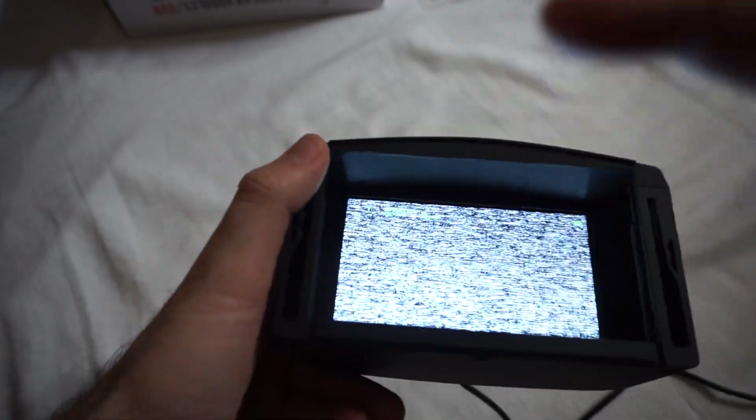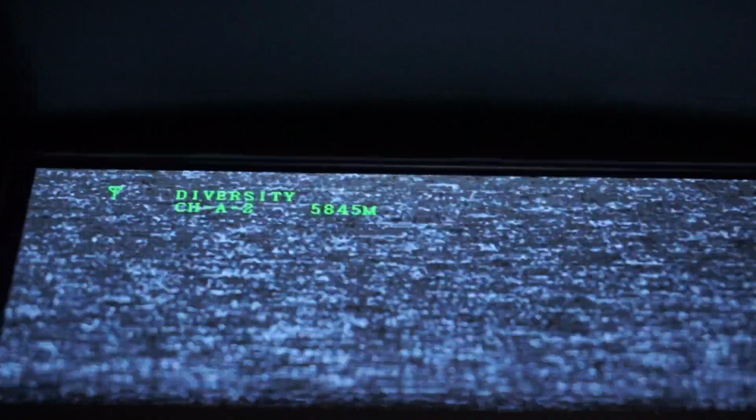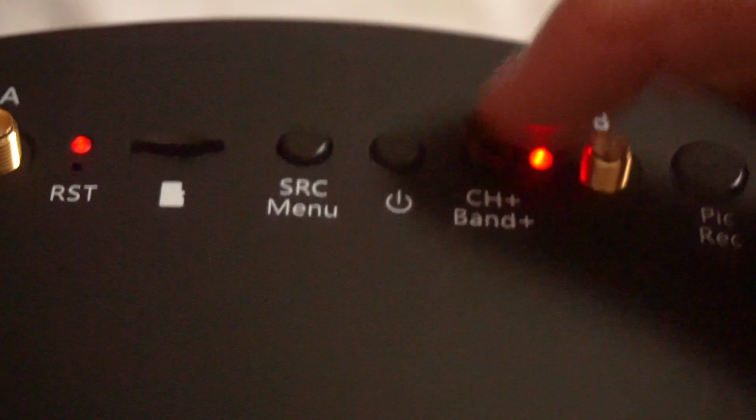Okay, so currently it is on diversity A2 channel band. You can use that button to switch between them. So if I short press it, it's activating the number, this one. If I keep on pressing it, now it's on 4, 5, 6, 7, 8 and back to 1. Okay, and if I long press the same button, then it will jump from the number to the left, to the A. And if I short press the same button, now it's on B, C, D, R and back to A.